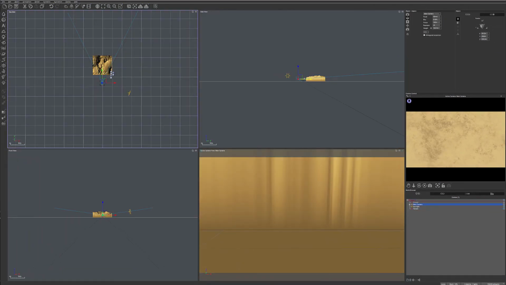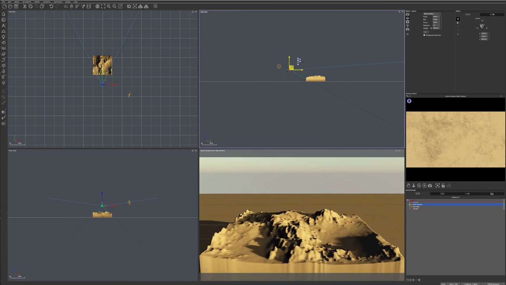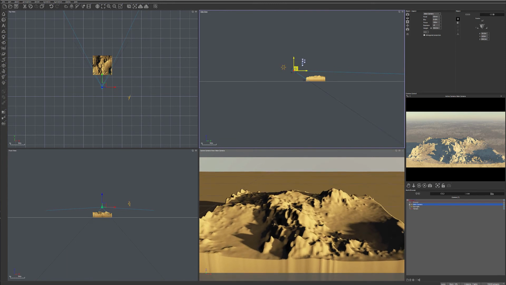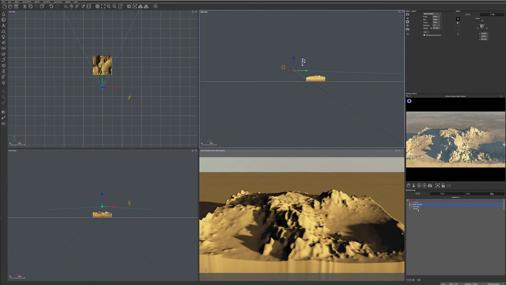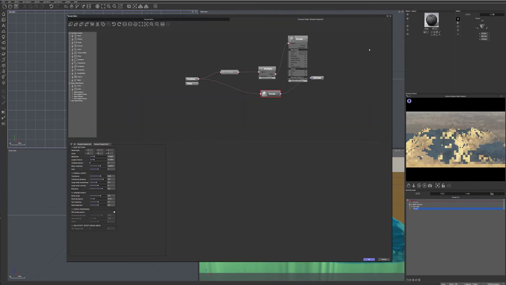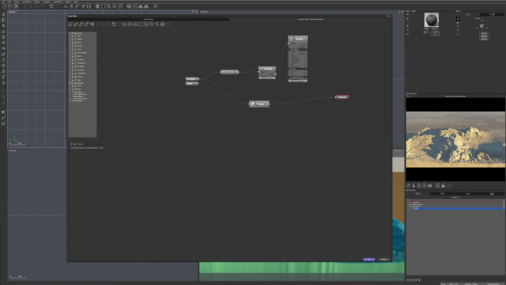Take the main camera and move out. There you go. So we can preview the kind of full terrain. Okay, we'll go back to our terrain editor. Notice what's happened right here. We have altered it, but it's a little bit too high for me. You know what I mean?